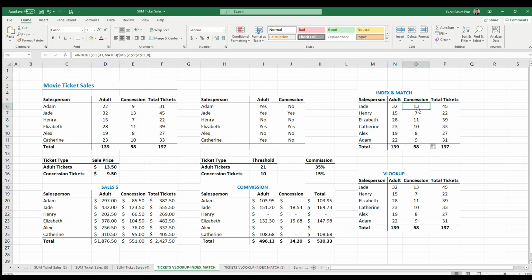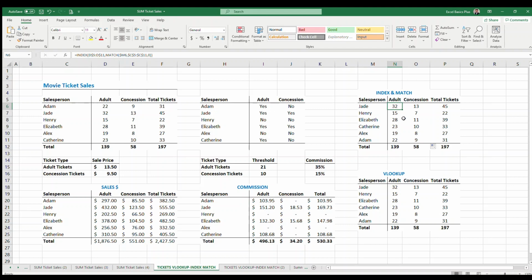And what you instantly see is it's changed the formula in the concession column to E$5 and E$11, whereas the adult one was D5 and D11. So all it's done is copy the exact same formula except for those cells that we said don't lock. The other thing that we locked, of course, was column M for looking up the salesperson. But we didn't lock the row, so that as that formula comes down, it will change the row in the salesperson lookup. That's how easy index and match is.